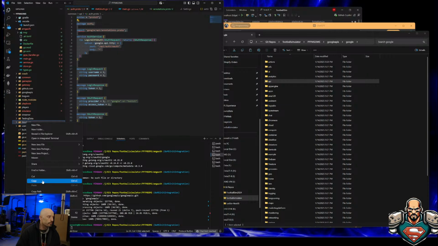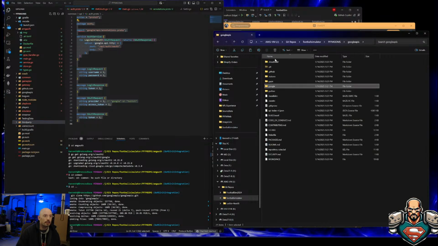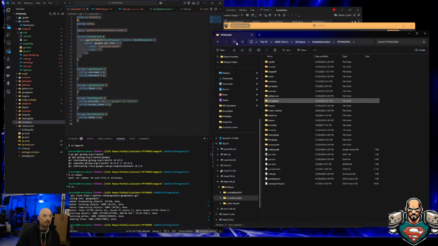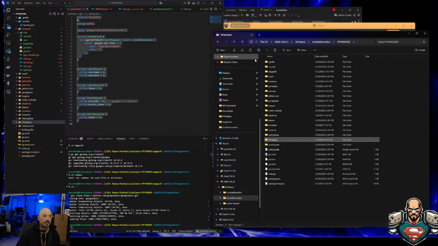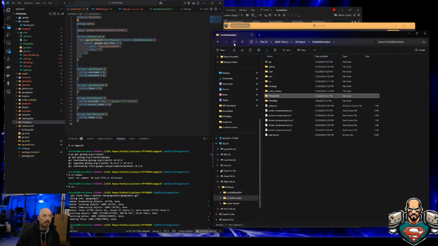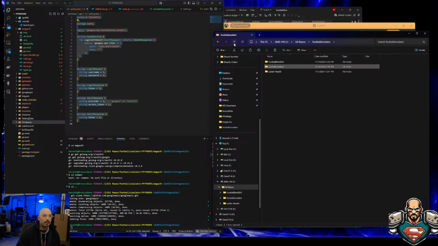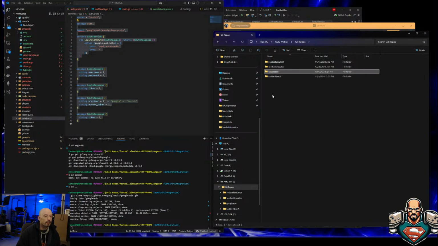Oh, you're not going to let me paste that in there, are you? Oh, you're dumb. Okay, so we can go back up, and we'll go up again. And then we'll go to my third party, and we'll paste this in here. And then I'm going to actually take this Google APIs thing, cut it from my app, and we'll just put it here. I don't need that in my app.